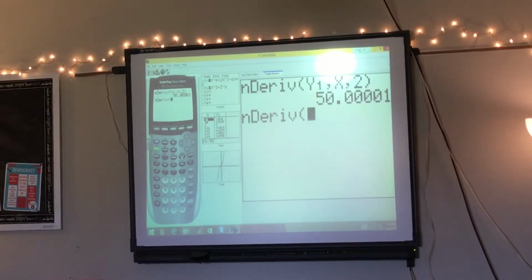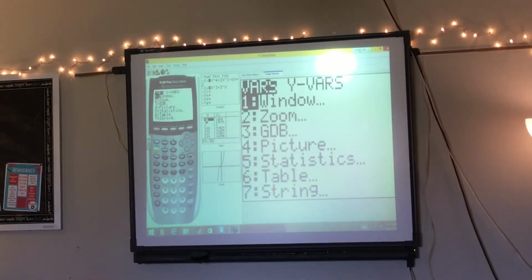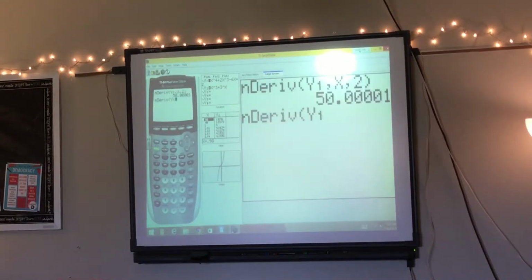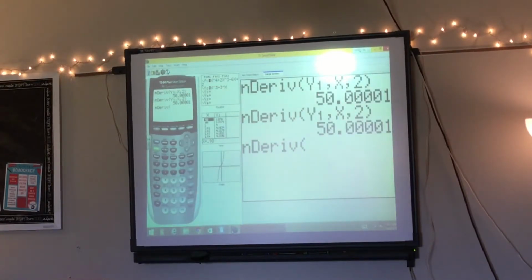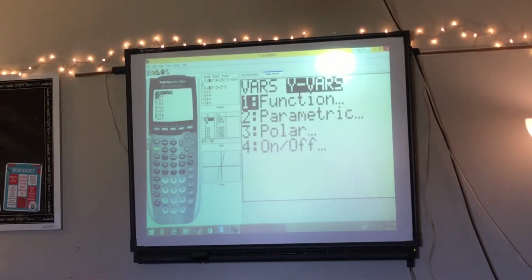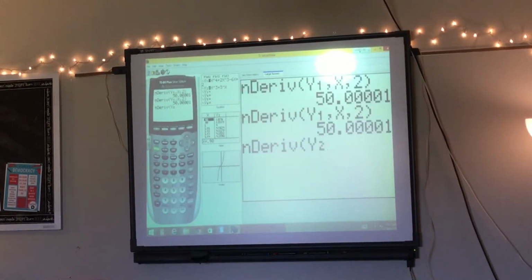How do I get the bars? I accidentally hit the wrong key. So you hit alpha instead of second. So you go over to the bars. You select your function, comma, your variable, comma, and the value that you want to find it at. Oh, I selected the wrong function. I should have just deleted it in there. Make sure you know where your function is if you have it at y2.